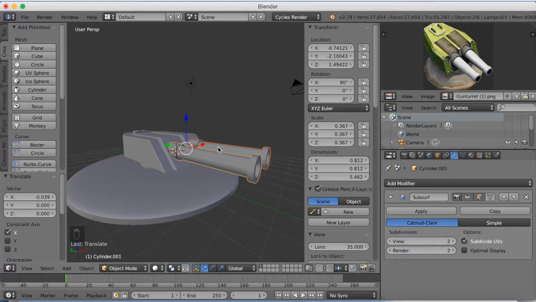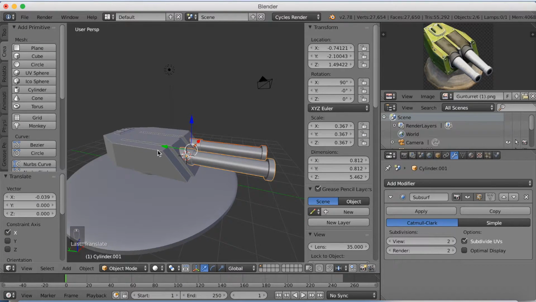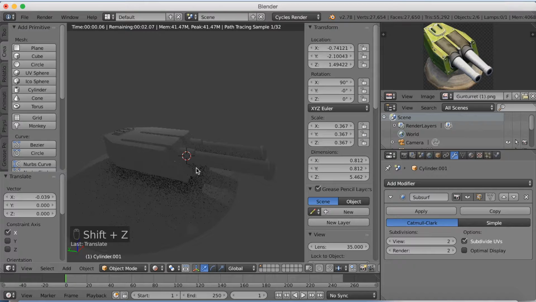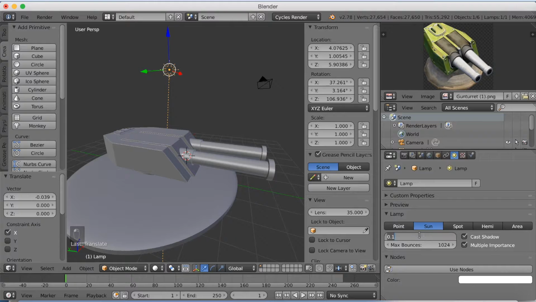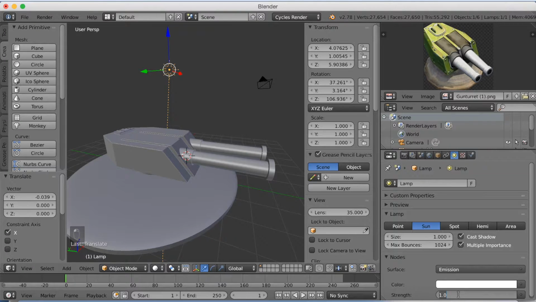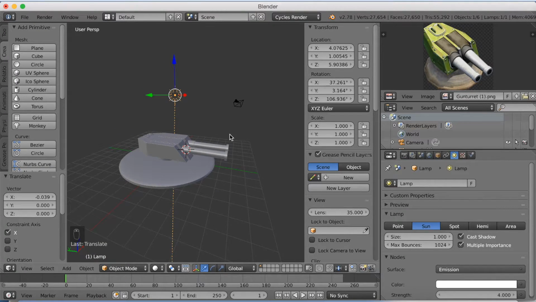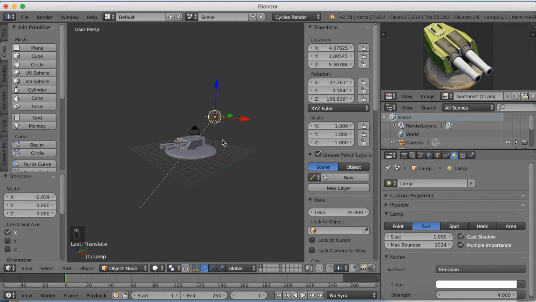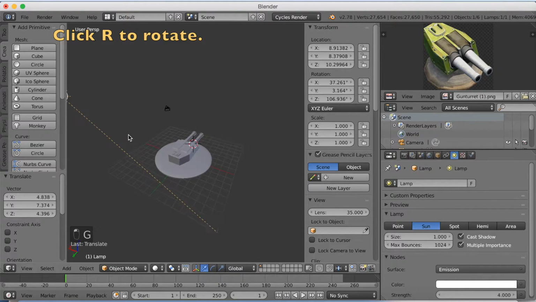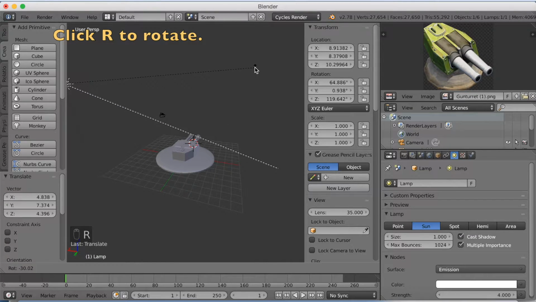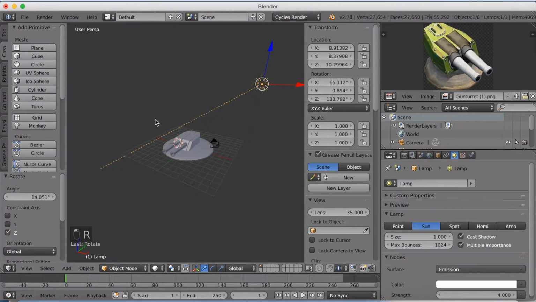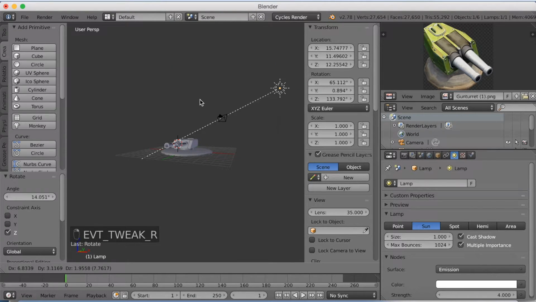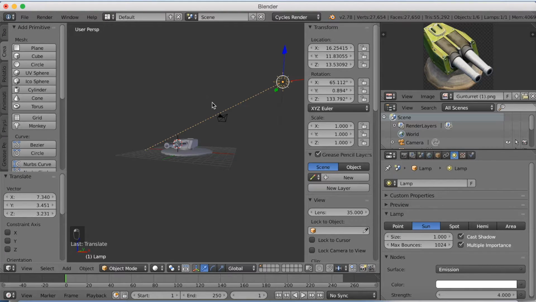The next thing I'm going to do is to select the sun and start adding some light to the scene. So let's right click on the lamp and make it into a sun. Make the size 1 and then click use nodes and make the strength 4. Okay, and the next thing I'm going to do is to click G to grab it and click R to rotate it, and just rotate it a little bit above the gun turret. Click R, then Z to rotate it on the Z axis, and just tweak the sun around until you have the lighting you want.